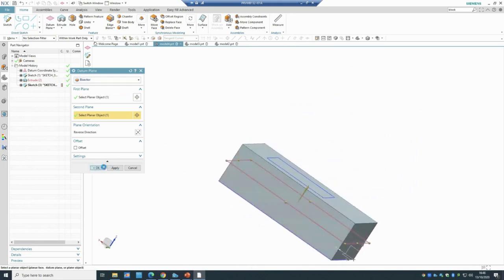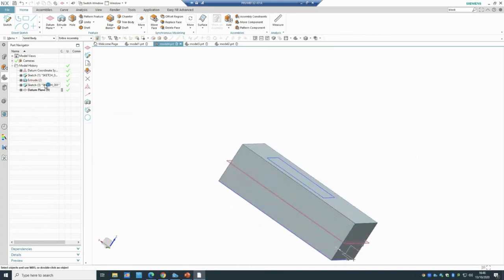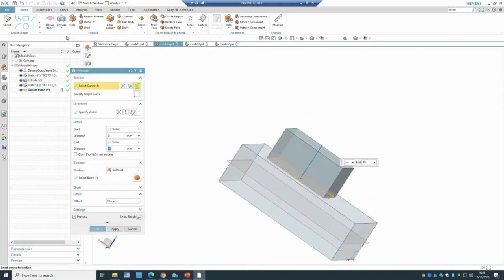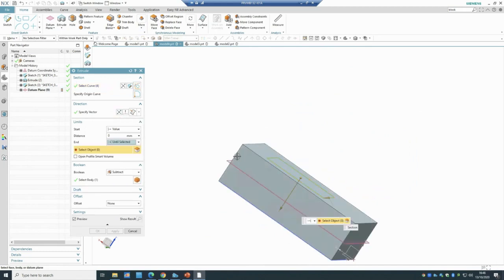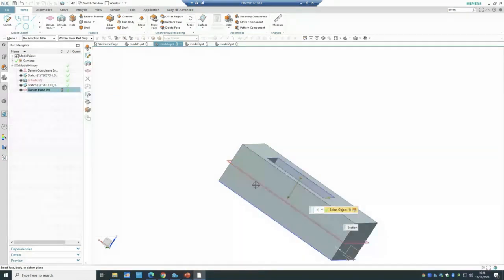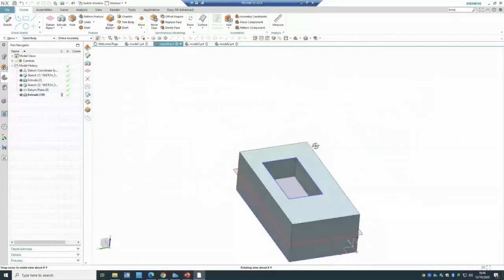And if I click OK, now I'm gonna use that sketch to subtract, reverse with the value. So we'll say until selected, and I will just pick that plane. And if you have a look, it just cut up to that plane. It doesn't cut more than that, and I don't need to give any dimension. So I just pick where I want to have that cut.